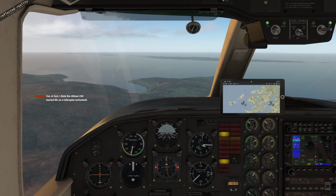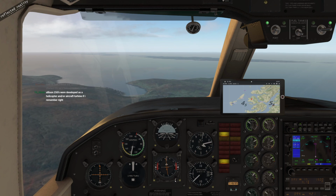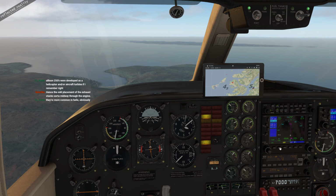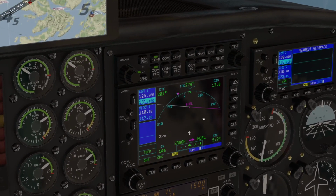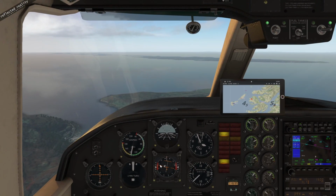So we are 14 miles out at 3,000 feet, descending nicely. What I'm going to do is disable the nav mode for the moment. It's going into roll. And what I'm going to do is use the OBS on the system here. So flick it into OBS mode, and then I'll turn my pointer around to 200. Okay, so I've still got distance to the waypoint up here. I've also got the cross-track distance. If I was trying to establish on the base leg, or establish downwind or midfield join, this helps out. And it gives me a visual reminder of where I'm supposed to be pointing for the runway as well.